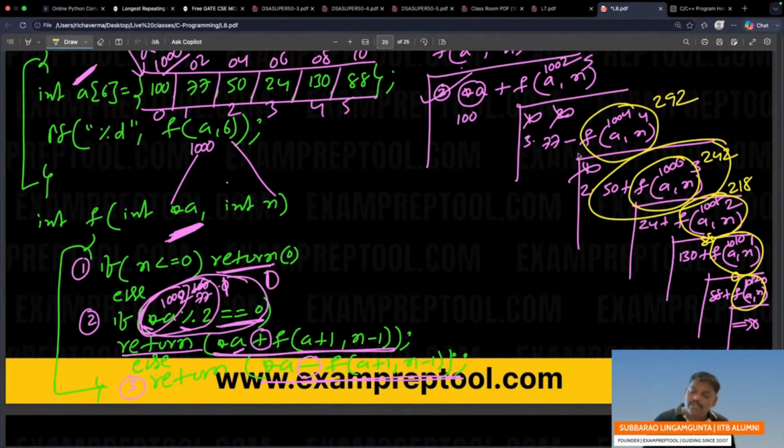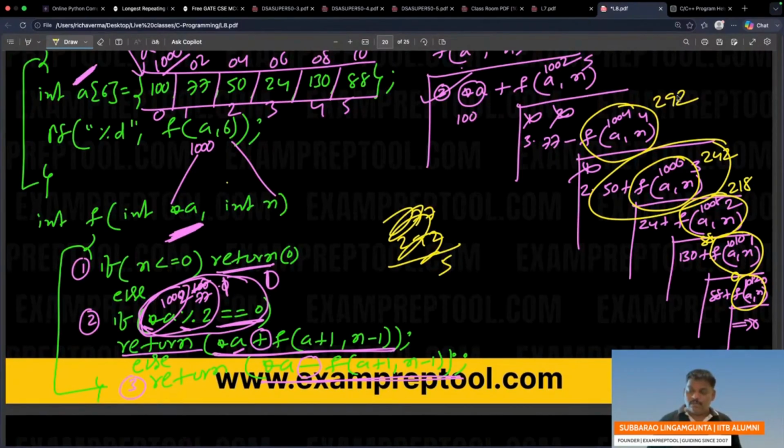77 minus 292. How much? Do the calculations properly. So how much now? 77 minus 292.